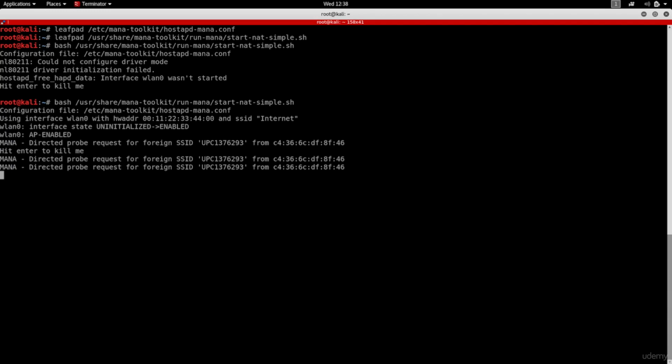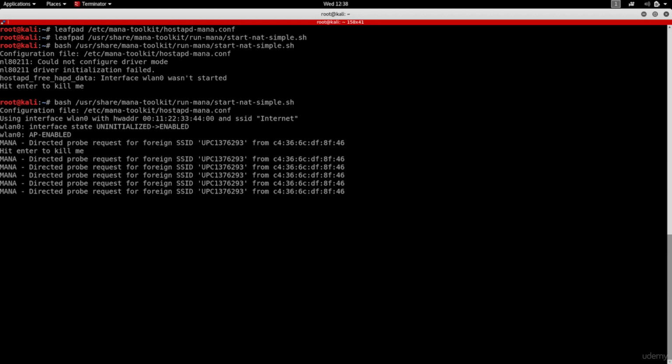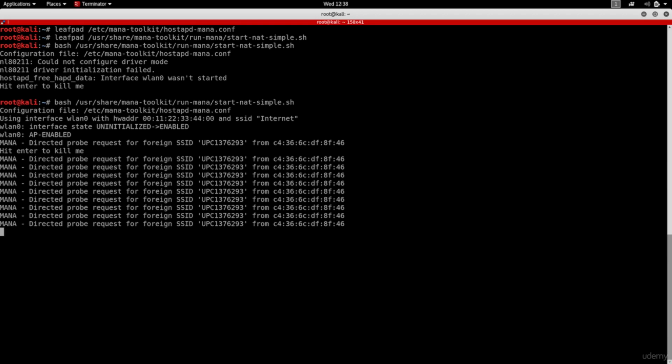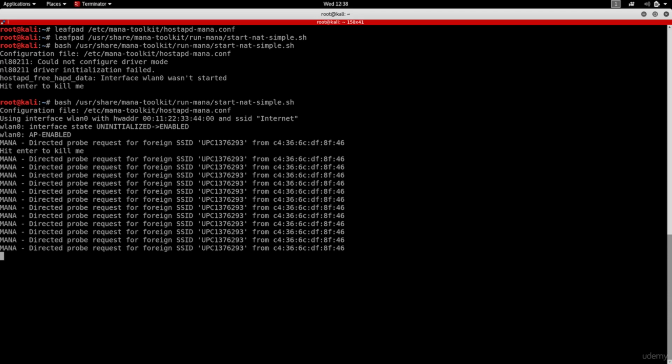Okay, so the access point is running now. What I'm going to do is go to my Windows machine and try to connect from it. I'm going to use another wireless card for the Windows machine because the Windows machine is going to be a virtual machine as well. So I'm going to be using a second wireless card connected to the Windows machine to try and test this network. In your case, you can try to connect from your phone or from another laptop.